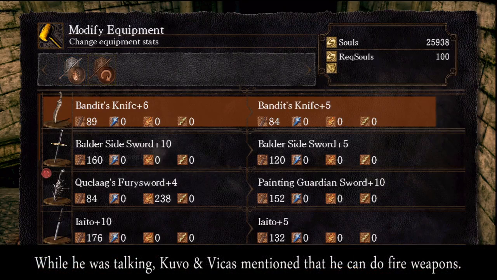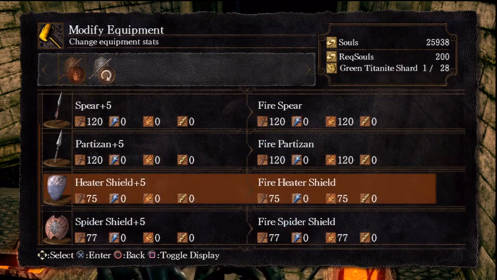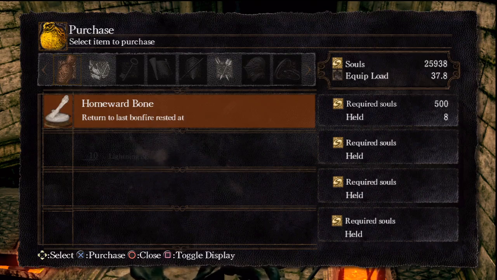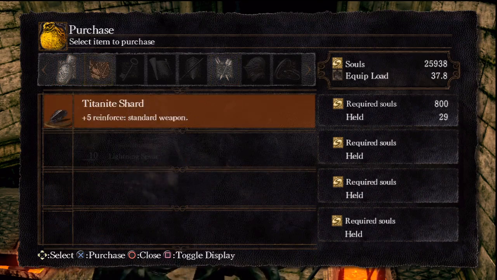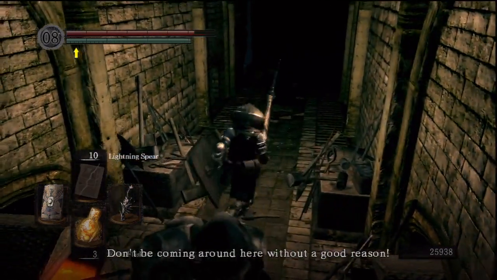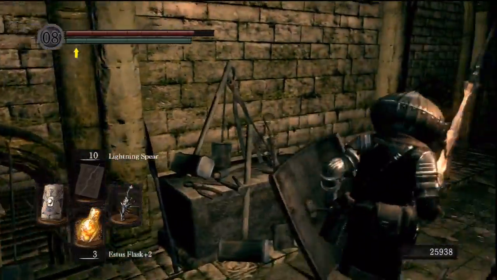And you can get him to talk. Yeah, he doesn't like talking, but he can do it. Vamos, yes. And get the hell out. He sells a homeward bone, and he doesn't really sell anything interesting. Yeah, he's mainly for upgrading. Now, interestingly, the cutscenes tell you about an ember that he doesn't actually take.